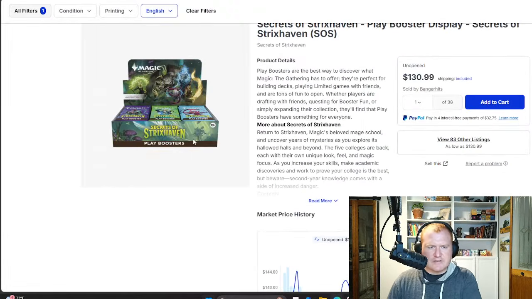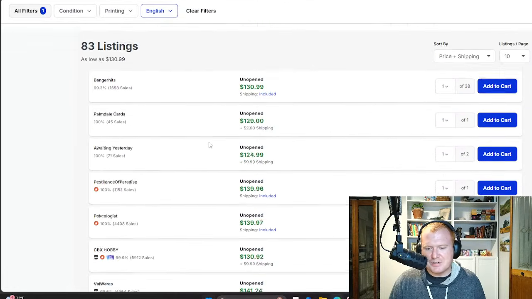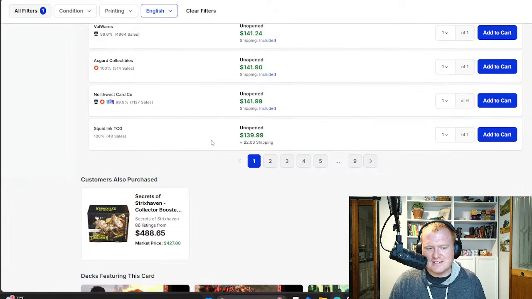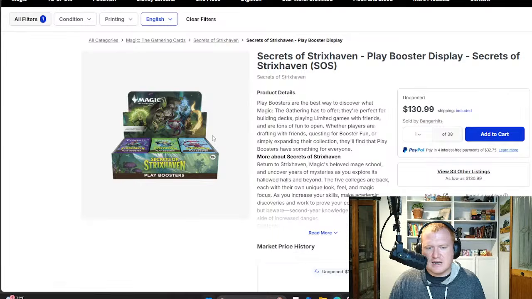Is Secrets of Strixhaven going to get opened like Final Fantasy gets opened? I guess that's the point. There's risk, and that's the reason why there's a premium if you invest into the risk. But I have a hunch that buying a case of Secrets of Strixhaven at this price is probably going to feel like you did really well six months from now. That's probably true for most things.